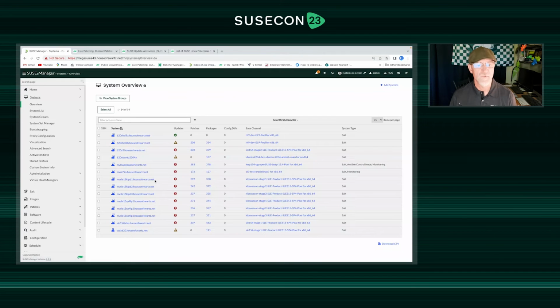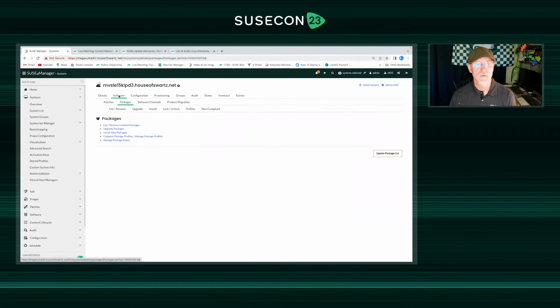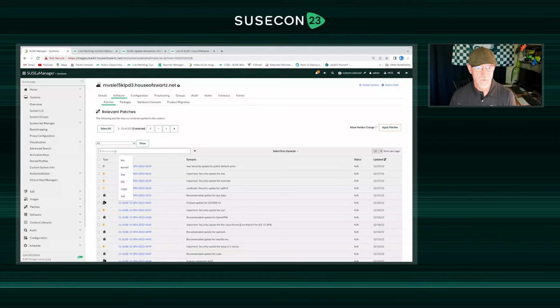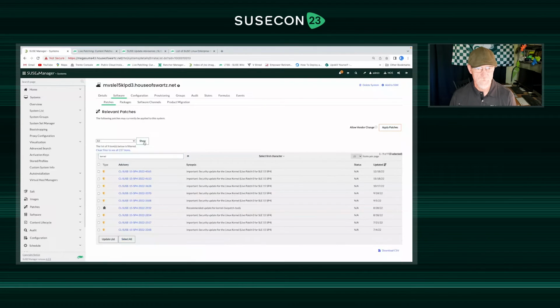Let's look at these systems here. Let's go down here to D3, and we go to software, then patches. If we just filter again for kernel, you can see I've got all of the security updates for the live patch, but none of the types here actually show that they're a reboot required, because none of these actually require a reboot. All I would need to do is simply click those and apply those patches, and this system would now be fully patched with all of the kernel live patches.